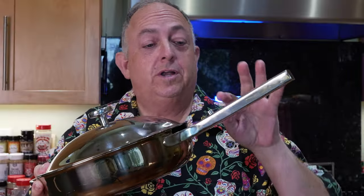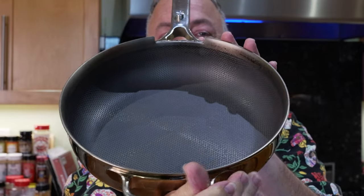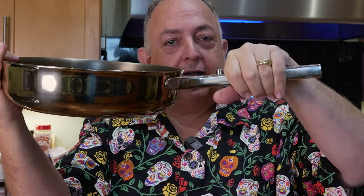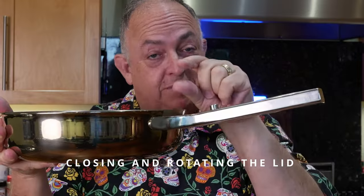This pan was designed with a spoon holder, and it has this little module that the spoon rests in. However, when you take this off, there is a huge space that you can see leaves the pan open for hot steam to escape, and it goes right over the handle where your hand sits. So I wanted to see if this was a problem. We tried to test with the pan in the default position when the spoon's removed, which leaves a really big space.